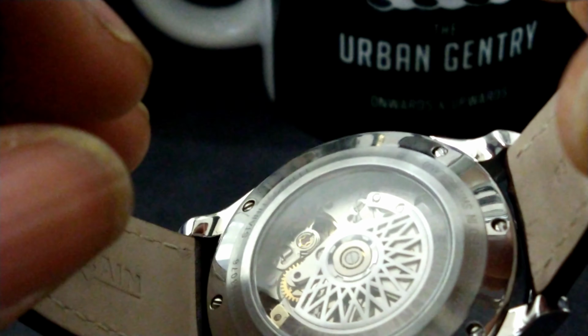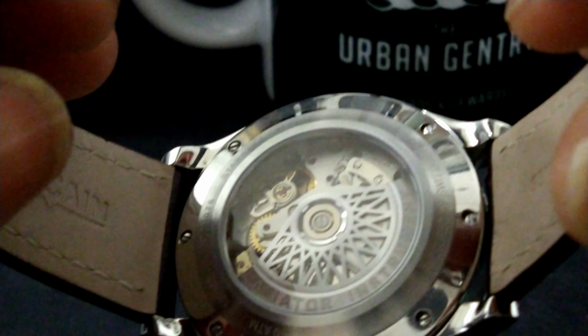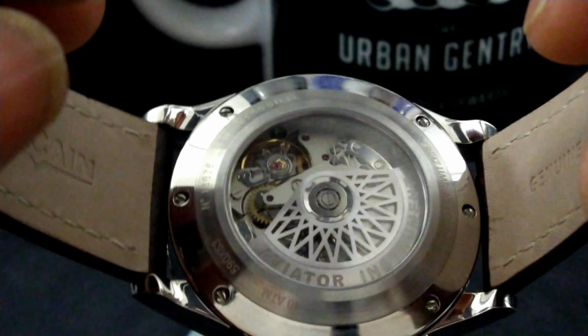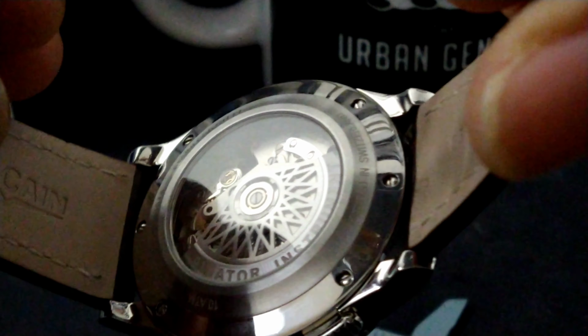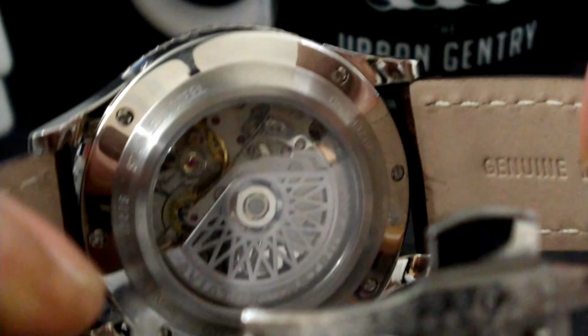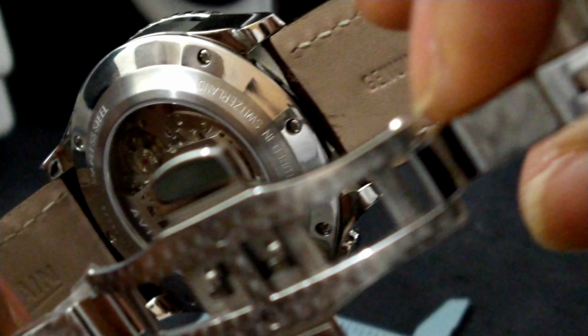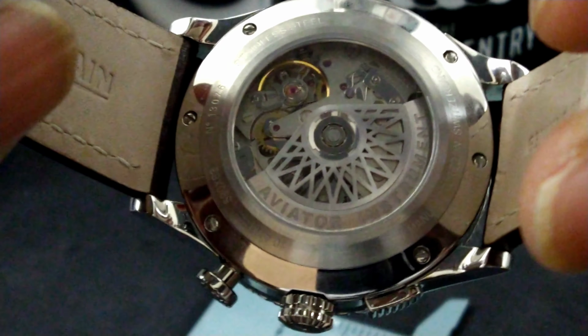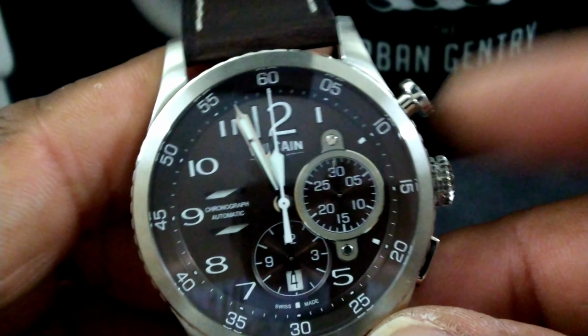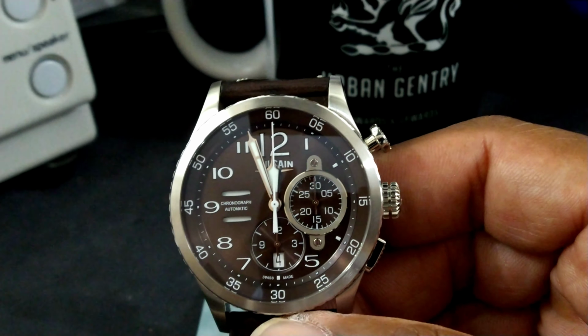So it's really comfortable. Now on the back, you get a sapphire crystal. You get Aviator instrument on the rotor. The rotor is designed to look like a wheel of an old-fashioned airplane. You get 100 meters of water resistance with this one, or maybe it's 50. Let me see. See if I can find it. Made in Switzerland. No, 10 atmospheres. You get 100 meters of water resistance, but without this being screwed down. So that's pretty cool.